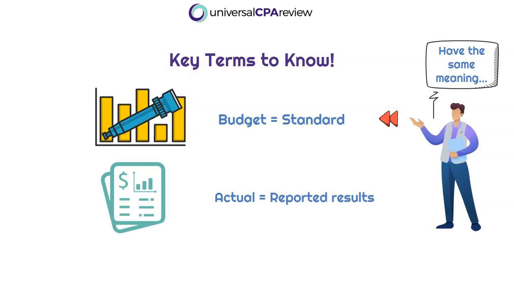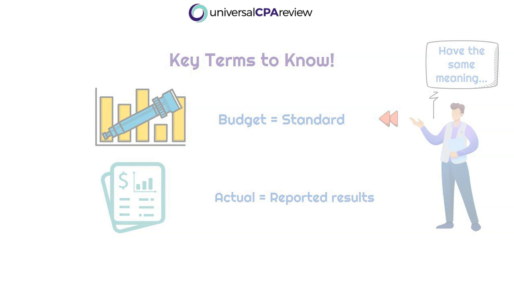Now, it can also be budgeted when talking about fixed or variable overhead or budgeted labor costs, right? So get used to seeing these two terms, standards and budgeted, used interchangeably. They both mean pretty much the same thing, and we're always going to be comparing them to the actual. So this could be the actual price, the actual direct labor rate, the actual volume, the actual production. So standard versus actual, budgeted versus actual, same exact thing.